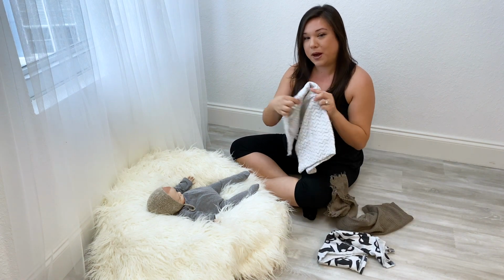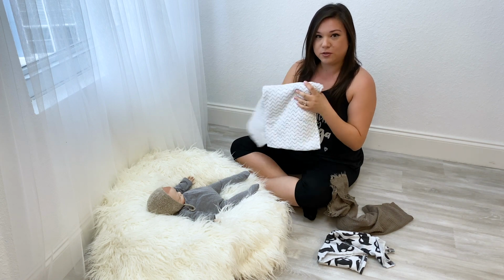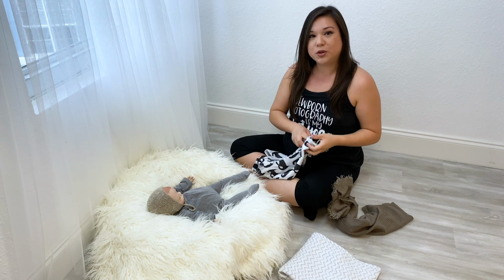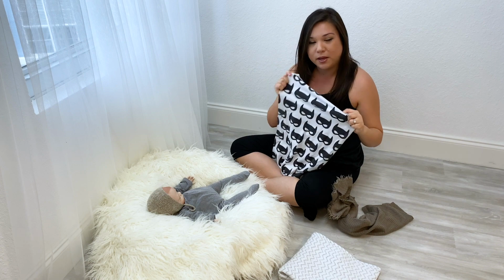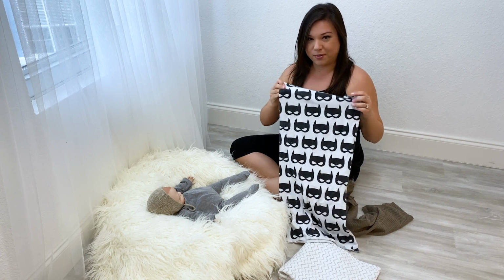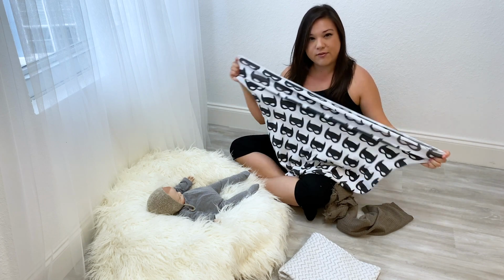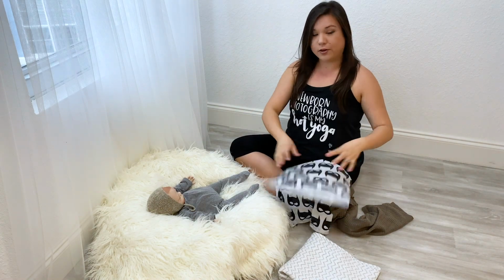This is probably the most popular kind of swaddle that almost every new parent has. This is a muslin blanket, so I'll show you a few techniques with that. Or, I actually had this for when my son was born, but a lot of people for your hospital or Fresh 48 pictures will get matching or special stretchy little keepsake blankets that have something special on them. My son, we knew we were gonna have everything superhero, so we have a Batman blanket. This is made out of a very stretchy jersey material, and a lot of the pattern fabrics you can use have this stretchy material, and this is actually my favorite to swaddle with for at-home use.